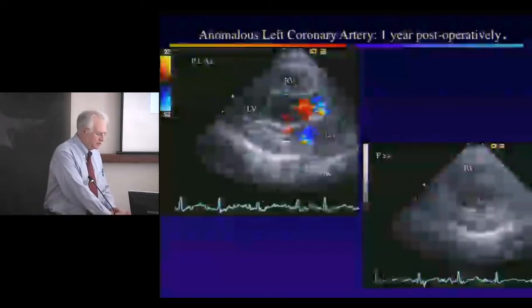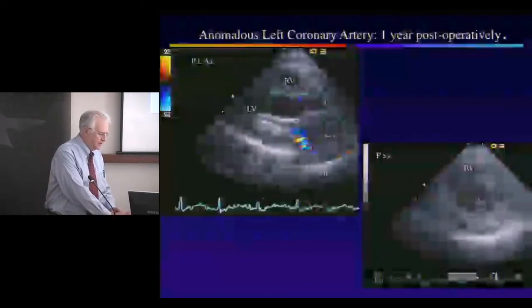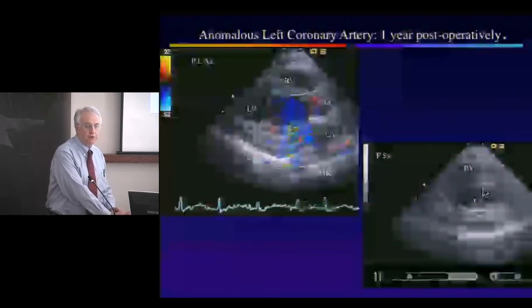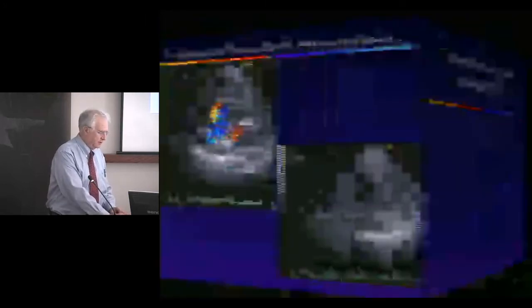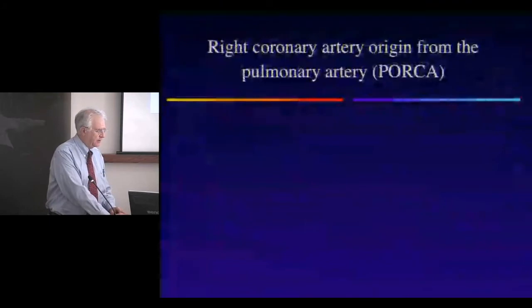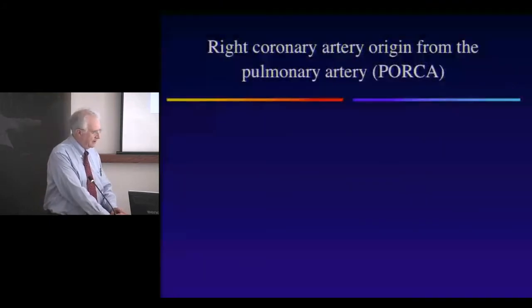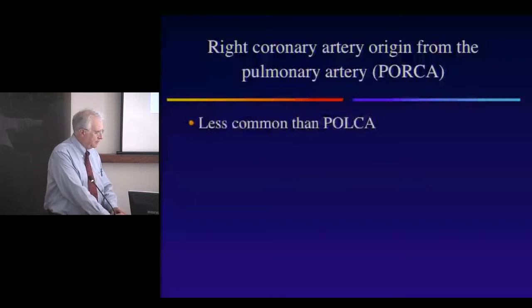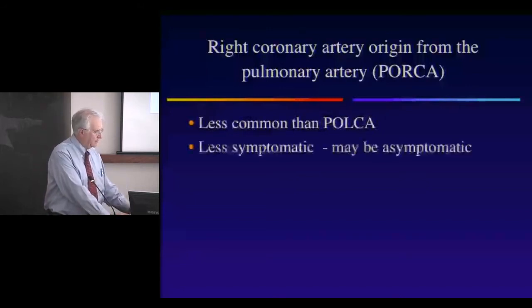But this patient has still got a lot of fibrous tissue in the left ventricle, albeit that it looks like it's working well. So I don't know. They get better. There's no question about this, and there's remodeling and all sorts of things, but they don't get 100%. So this is anomalous origin from the pulmonary artery of the right coronary artery. It's less common than from the left. I call it porker. I'm always either dancing or eating.